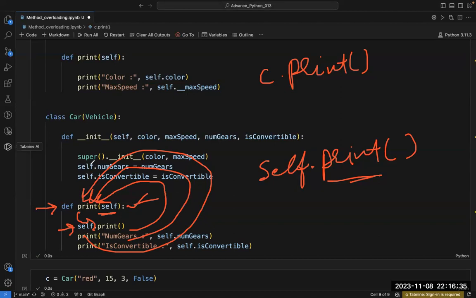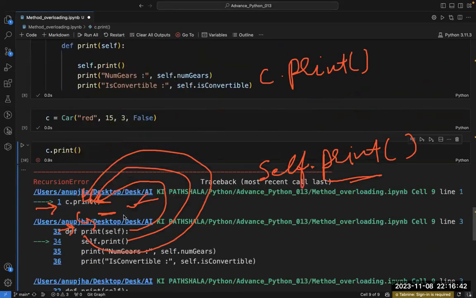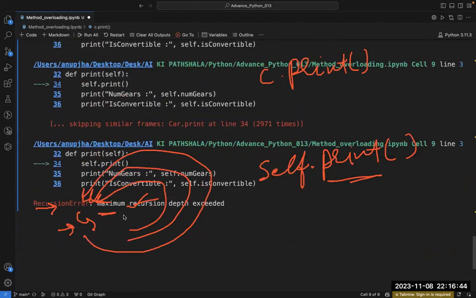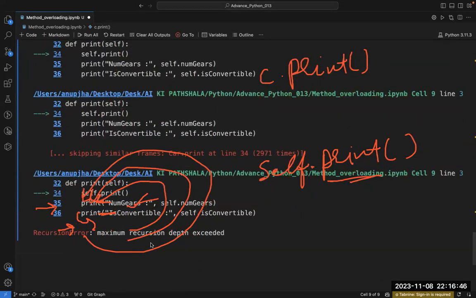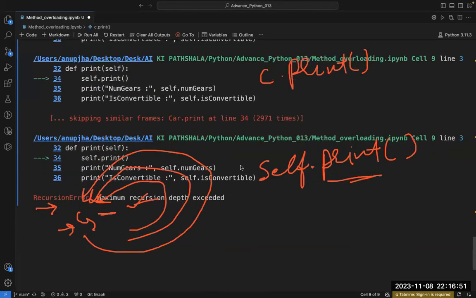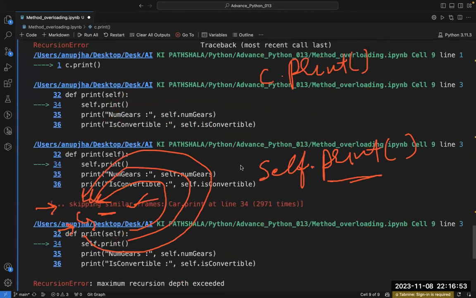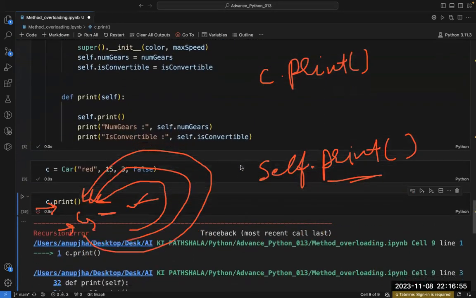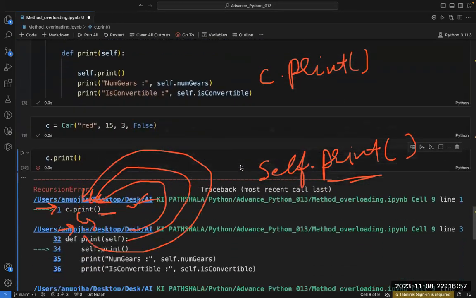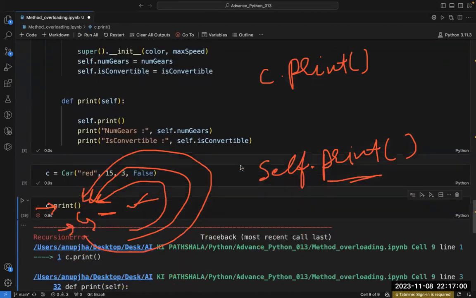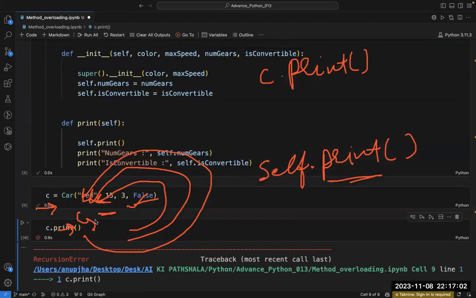Till the maximum depth is reached, the execution continues, and then it stops. Whenever the maximum depth is exceeded, it writes maximum recursion depth exceeded. Whatever the maximum value of the recursion depth is, whenever that depth is reached, it will throw an error. So because of the recursion issue, I'm not able to call this method.